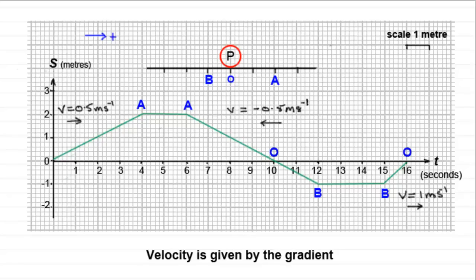Well, I hope that's given you some idea, then, of how we can work with displacement time graphs, and the meaning associated then with gradient, and when you get negative parts of the graph, that the displacement is to the left of your point O.